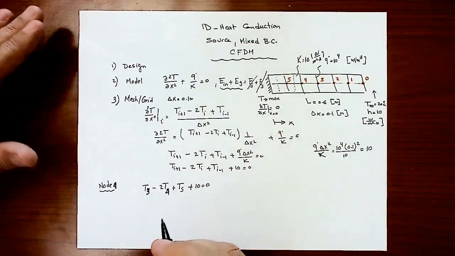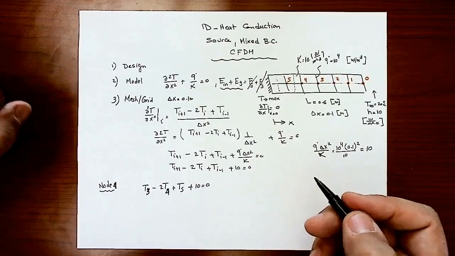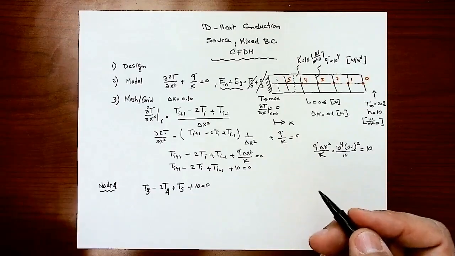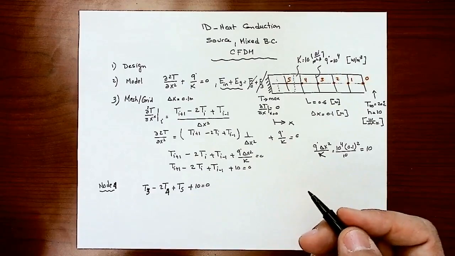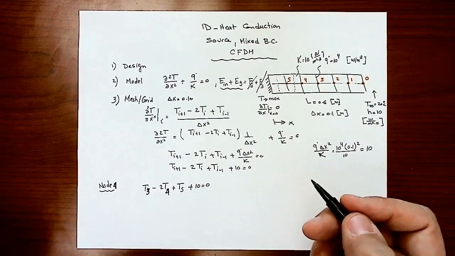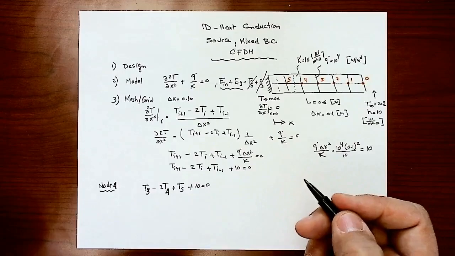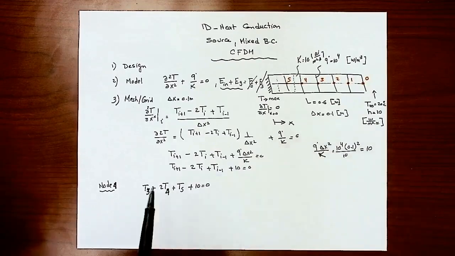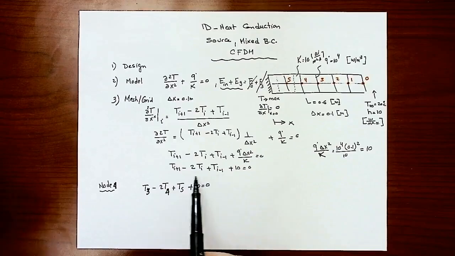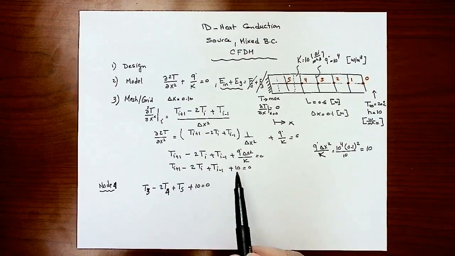So that's clear. When I applied the equation to node number 5, I was exposed to a temperature gradient to the left, right? Which is the insulated surface. So I couldn't find a free node to add to the equation. So for node number 4, it's easy. I have a node to the right, I have a node to the left. Minus 2 of the node, the base point, plus 10 equals 0.